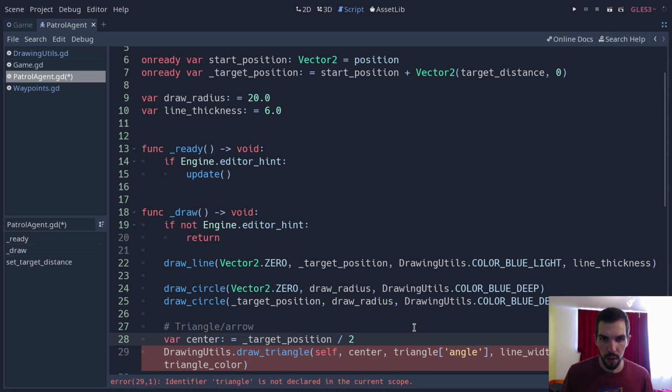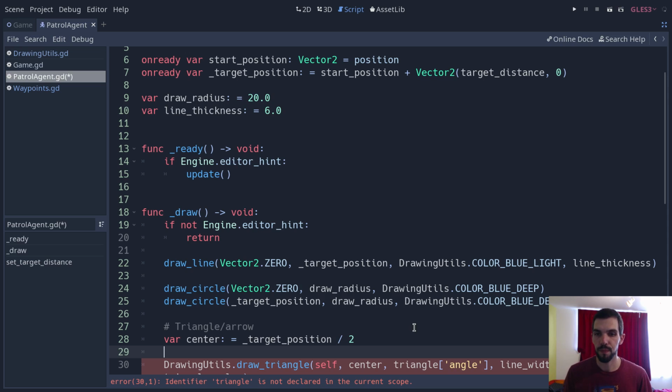And the angle is going to be the sine of target position dot x, and it's going to be 1 or minus 1 times, let's see.